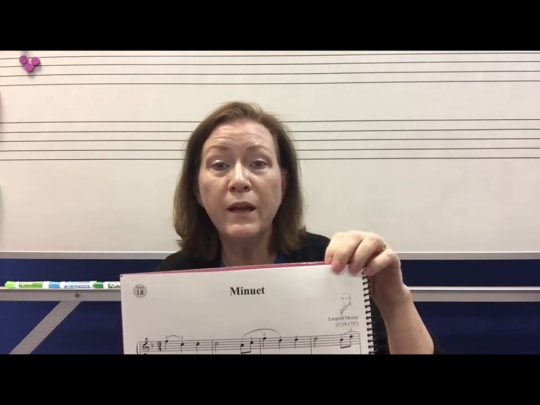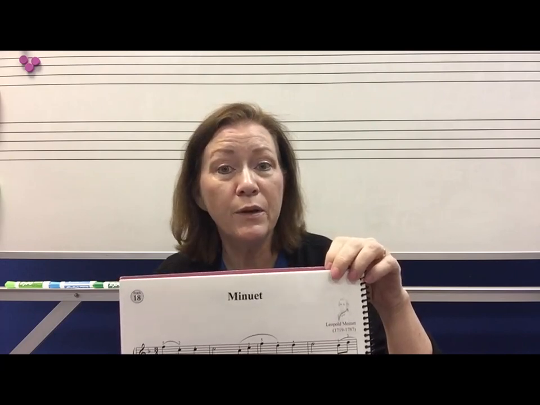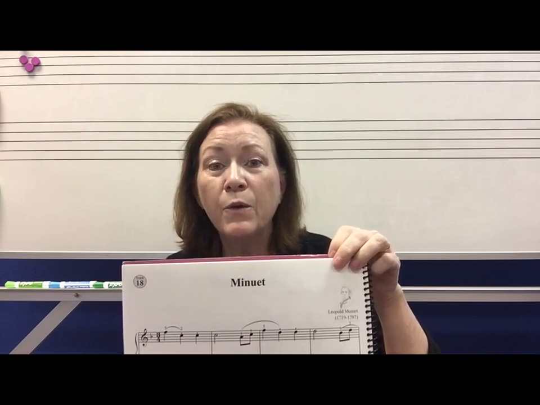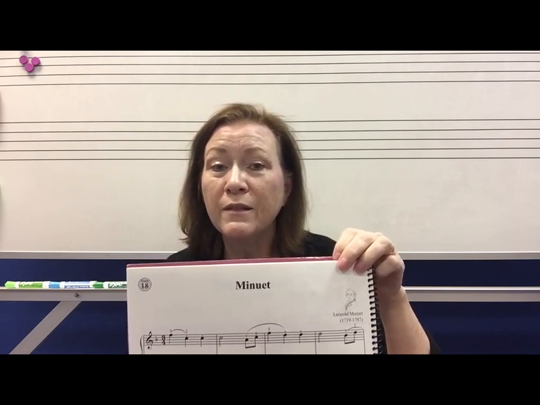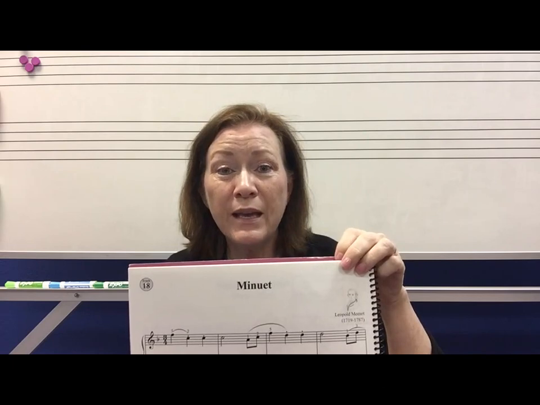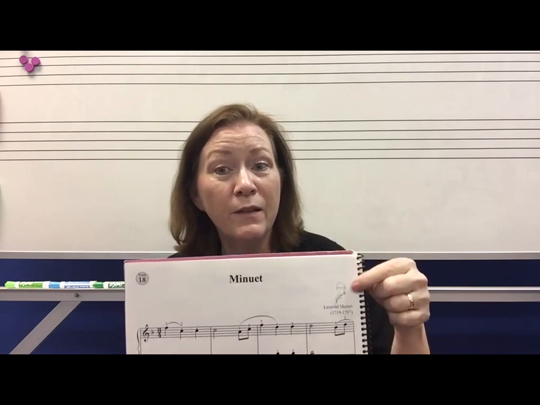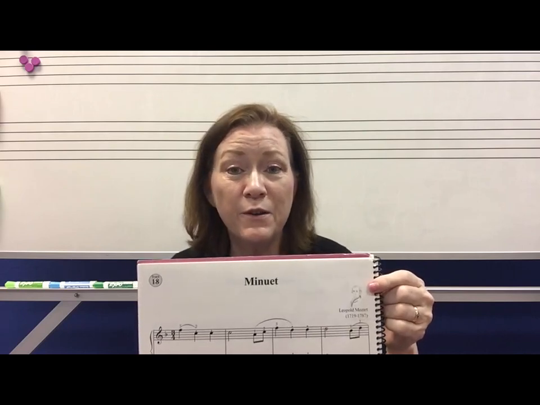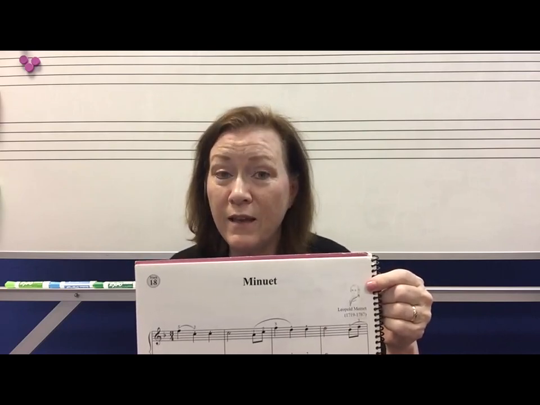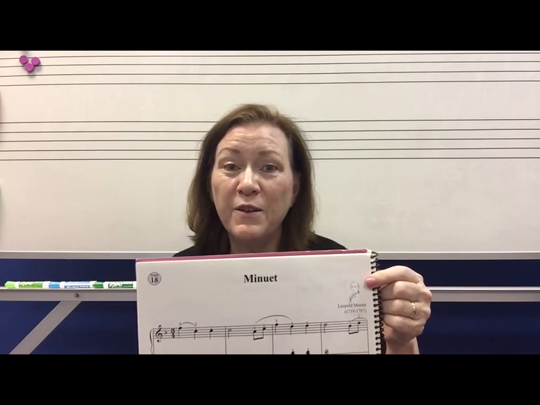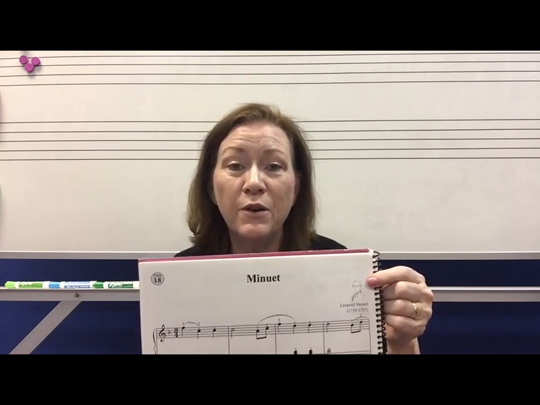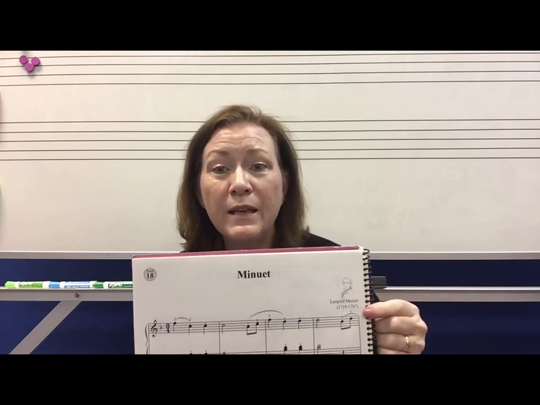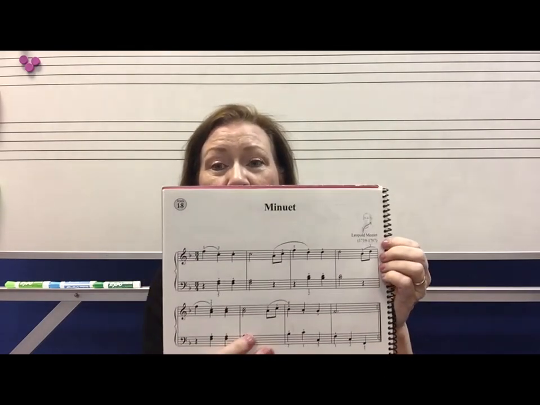He was more known for playing the violin and actually wrote a book about how to play the violin, an instructional book about violin. But when Mozart was 3 years old, the young Mozart, he started picking out songs on the piano, and his father, Leopold, realized that he was very talented, and he devoted his career to making the young Mozart's career a very good one. He took him on tour around Europe when he was only 7 years old, he and his sister. And Leopold wrote this song for the piano called Minuet.